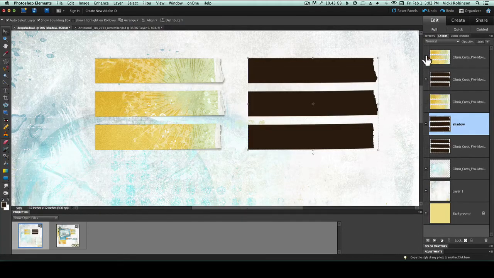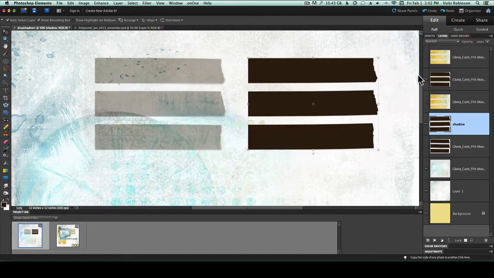And if we hide Selena's tags here, you can see that we've got the outline of our basic shape of our shadow started. Now we need to blur it a bit. Selena used an outer glow to do that, and while we do have an outer glow layer effect in Photoshop Elements, we don't really have the same kind of control that you have in Photoshop, so we're going to have to fake it.